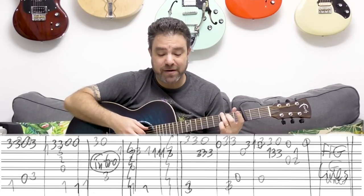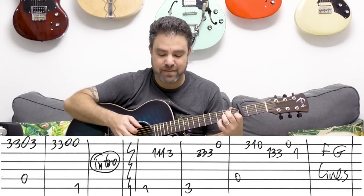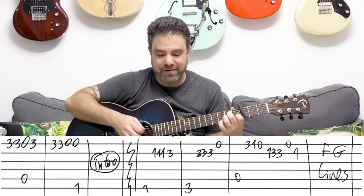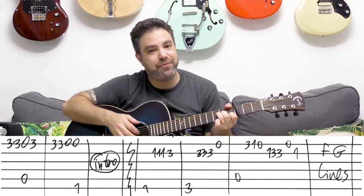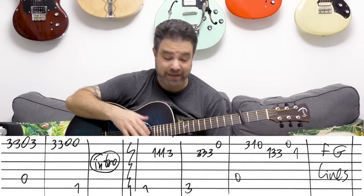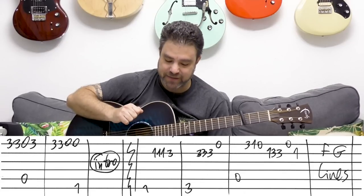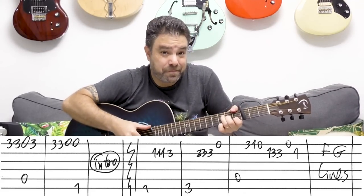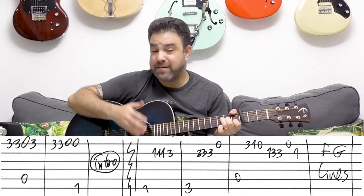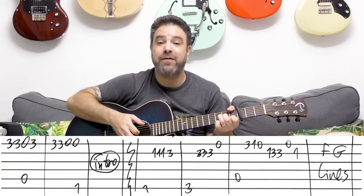And then you have A minor, 3-3-0, and then 3. Okay? And then you have... Okay? 3-3-0-0 into F. Technically into F major 7. F with the open E string. Okay? The chorus is very, very easy, and then it rolls back into the intro.